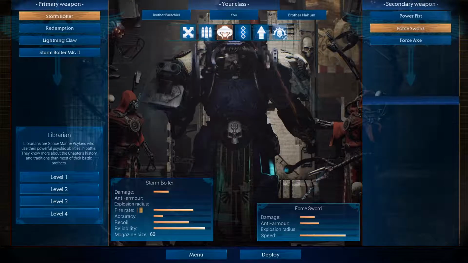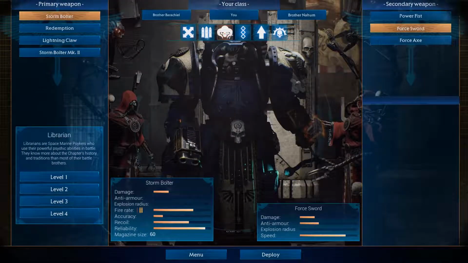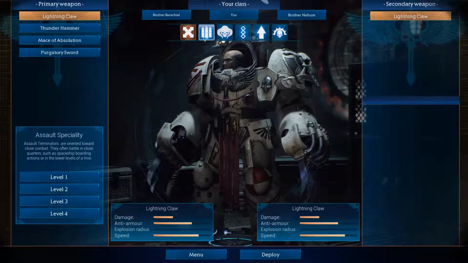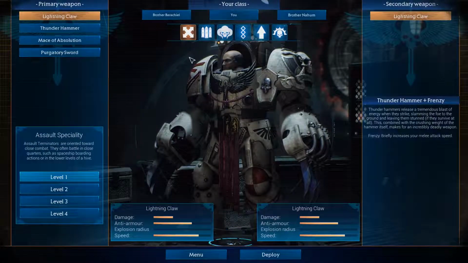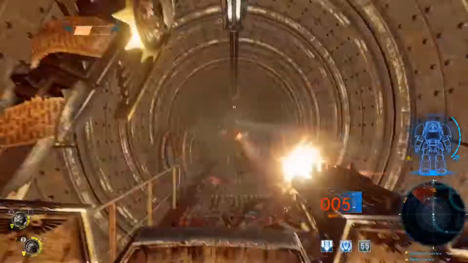You can also select one of 6 different character classes: Librarian, Chaplain, Terminator, Assault Terminator, Apothecary, and Heavy Weapon Specialty. Each class comes with their own weapon set and abilities, and it is fun trying out the different classes. Unfortunately, if playing solo, for some reason, you cannot change the classes of your allies. If you really enjoyed the campaign, you'll probably enjoy the special missions, because they're just more of the same.